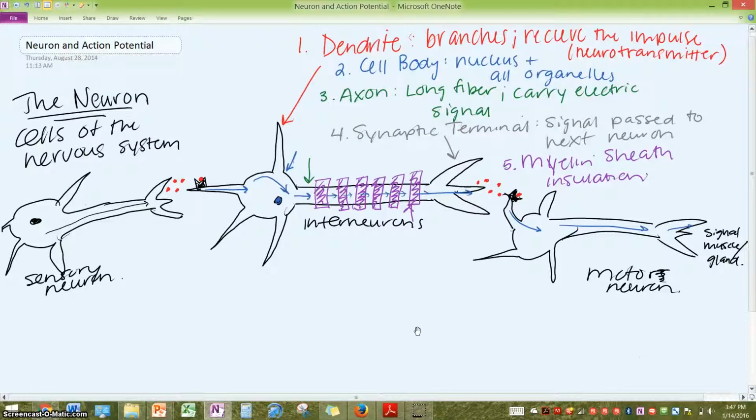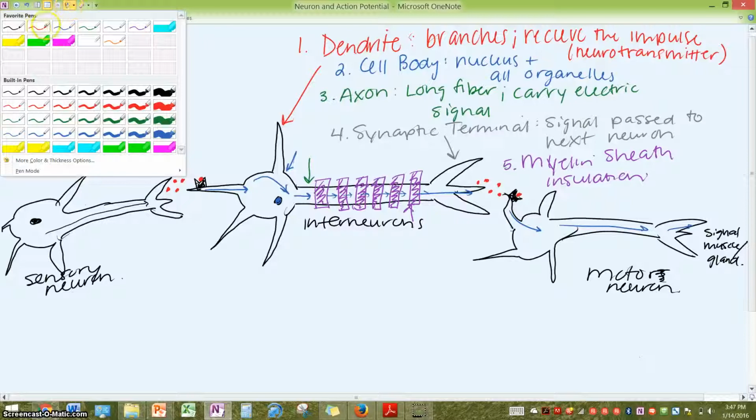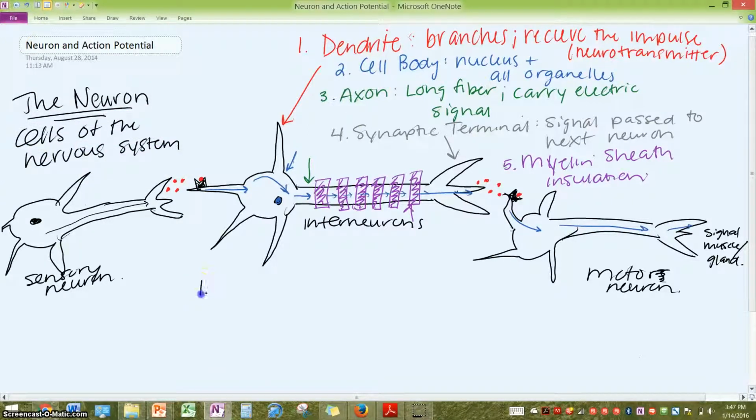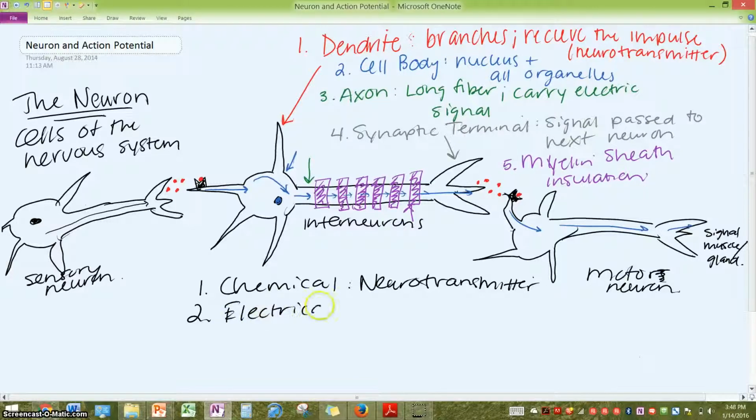So to review, sending signals with nerves is both chemical, because your neurotransmitters are proteins, and electrical, and this is what happens down the axon.